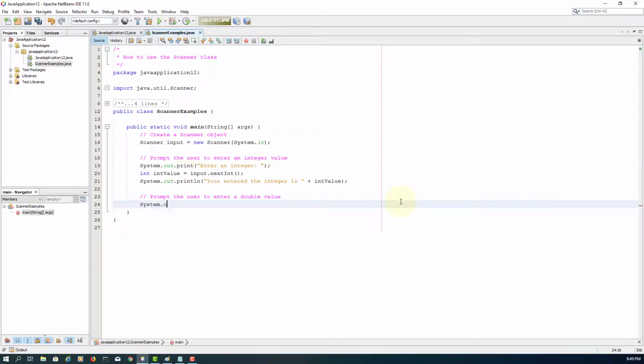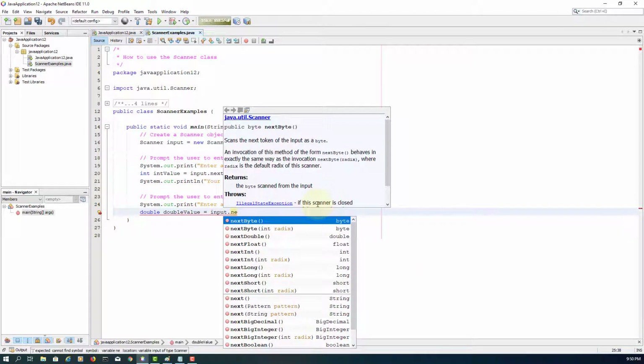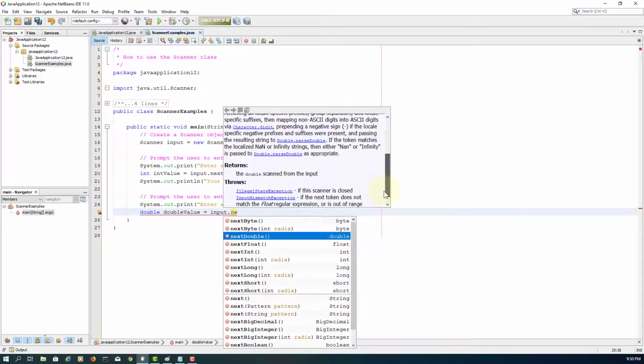Let me go to the double value, almost identical. Double value equal to input. This time we are looking for nextDouble, that will return a double value. Data types appear on the right-hand side of your pull-down menu.